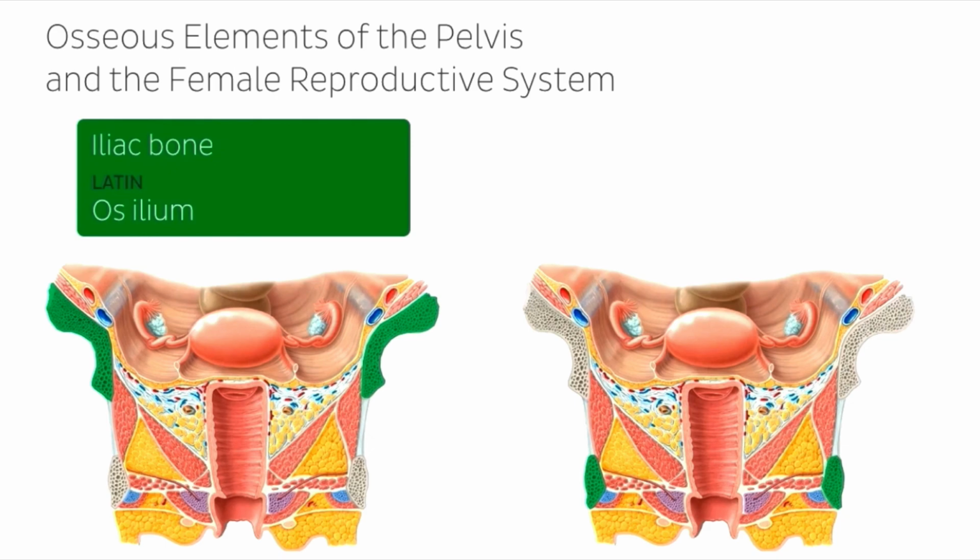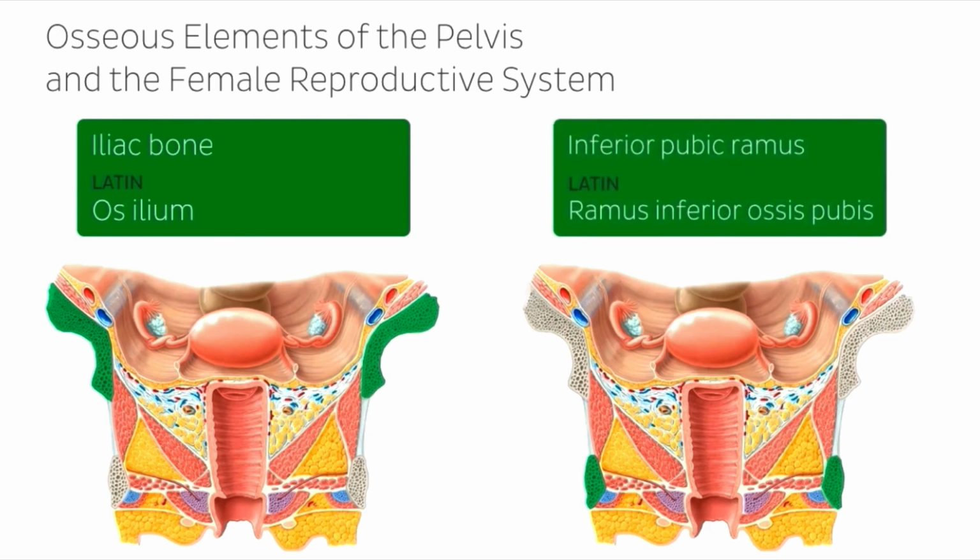And on our right image here, we have a visual of the vagina, which runs down from the iliac bone to the inferior pubic ramus. And the vagina can vary from around 8 to 10 centimeters in length, although it can also vary on either end of the spectrum. And the ischium cannot be seen as it lies posteriorly to the elements featured in these images, but the ischial spines, which are inward projections of the ischium around the pelvic brim, are important as a landmark for labor, as the descent of the fetal head is taken in relation to these spines.